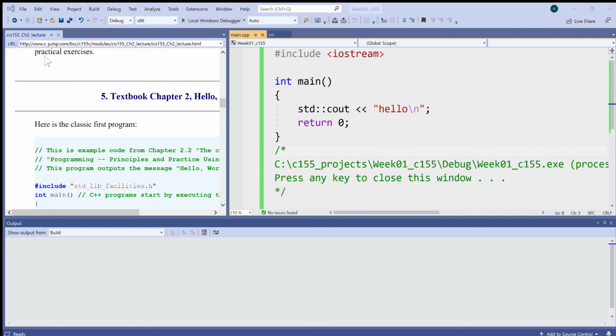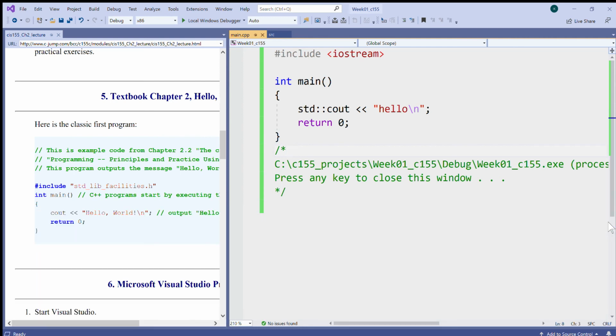You can see that it says hello in the window, and the window displays the program exited with code 0, and we return back to where we started. All these automatically opening panels I typically close so that they don't obscure the view of everything that I need to see.